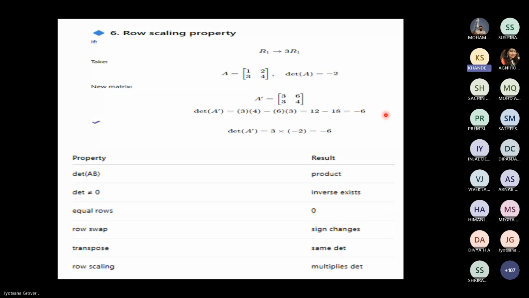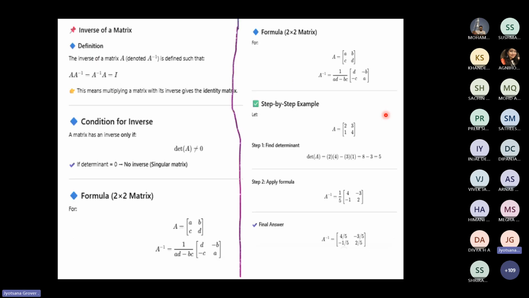Yes, the doubt was, I think the question from someone was, they were mixing the properties with one of the steps to calculate the REF. There are two different things. The property talks about different things. I hope, can I move ahead if you permit? Yes, ma'am. Okay, please go ahead.